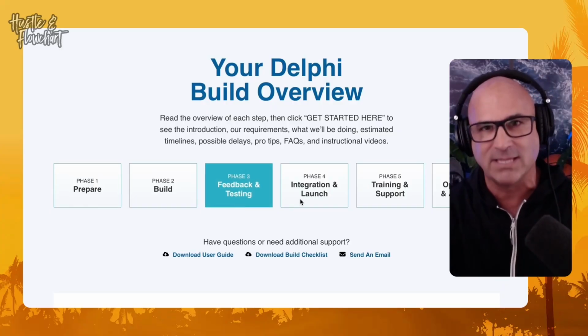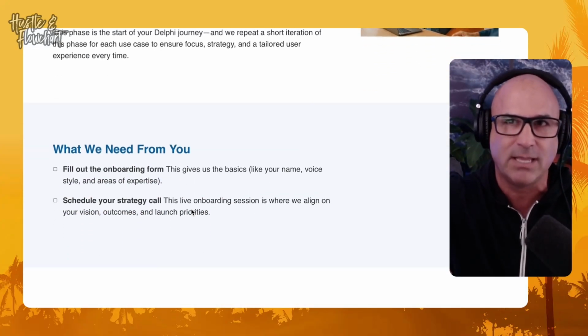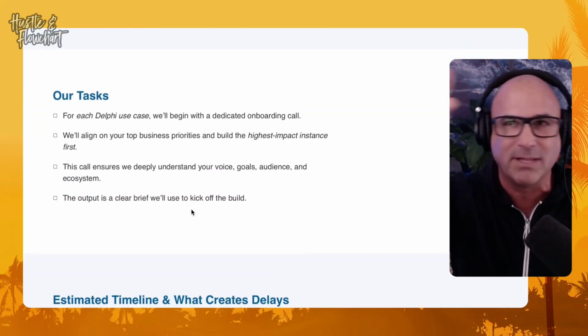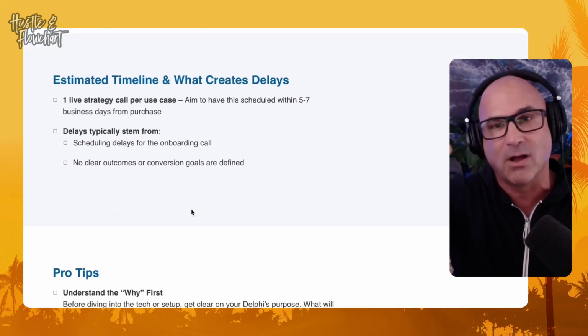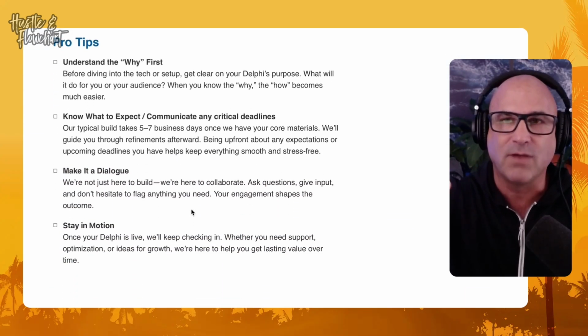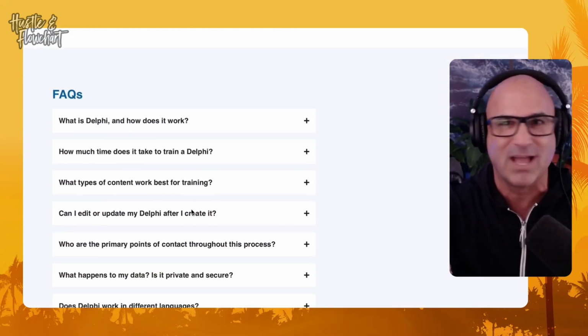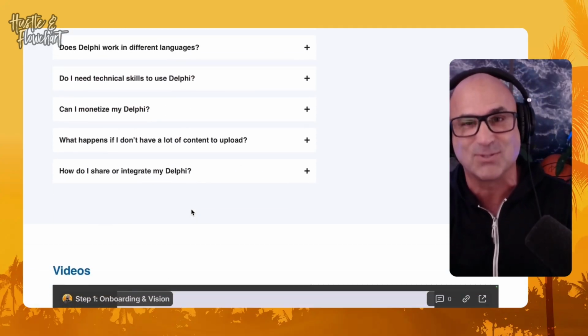For our clients, we have a private client portal, a hub. When you become a client of ours, we give you access to this hub, and it takes you through each phase. It has all the checklists that you need. It has a description of what happens in this phase, what we need from you, what would cause the biggest delays and how we can help with that. You've got your checklists, your pro tips, your FAQs, and videos to help walk you through that phase. So everything that you or your team would need is in one place. And we've summarized the most important things that you need to make this as simple as possible.